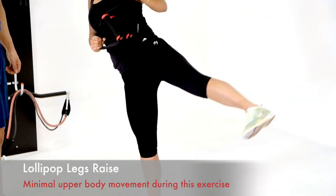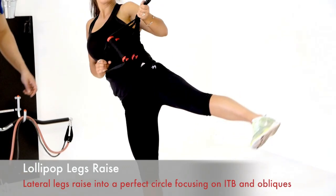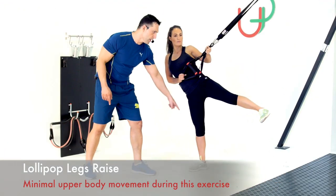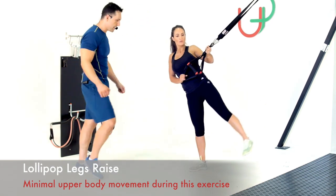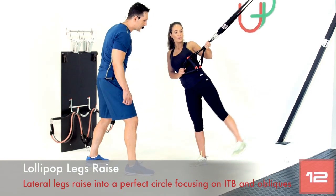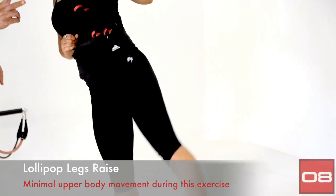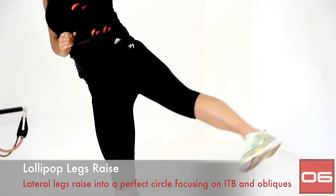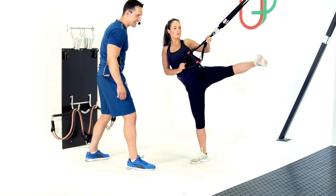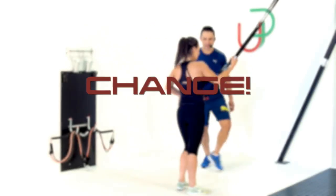Okay, let's kick them up. Good. Drop it down. Now we're going to make sure we keep that knee nice and straight throughout the whole movement. So you've got a little bit of bend in your support leg, you've got no bend in your kicking leg. Let's keep working. Good, they're getting harder and harder, aren't they, Marilyn? Let's keep them going. We've got two more reps on this side. And turn around, we're going to work the other side as well.